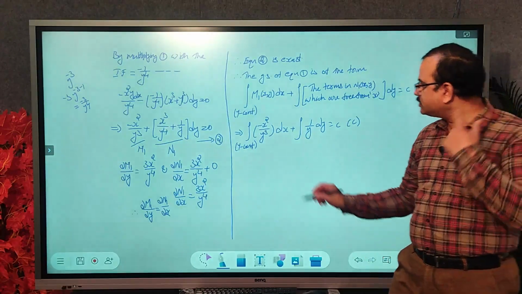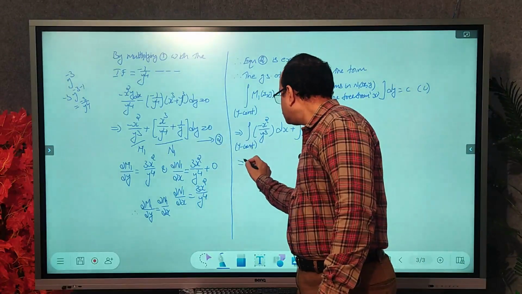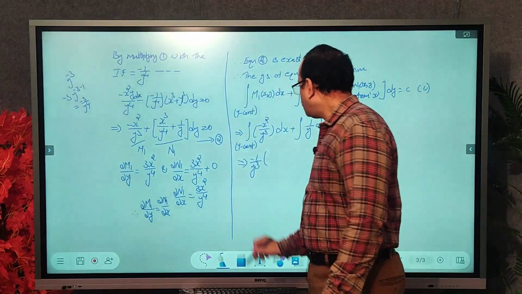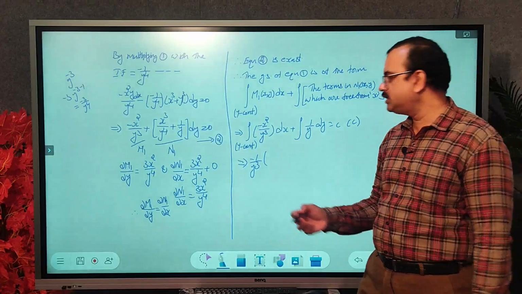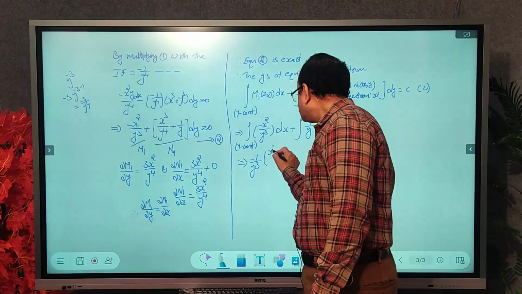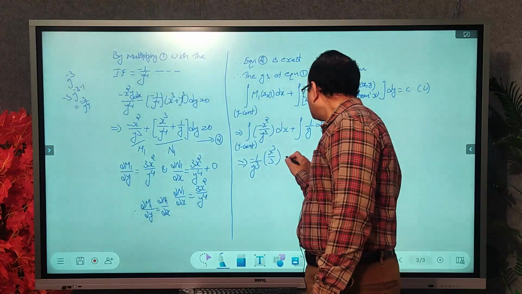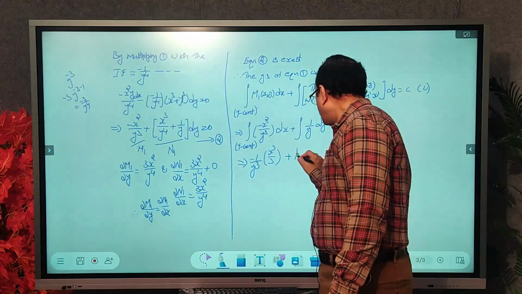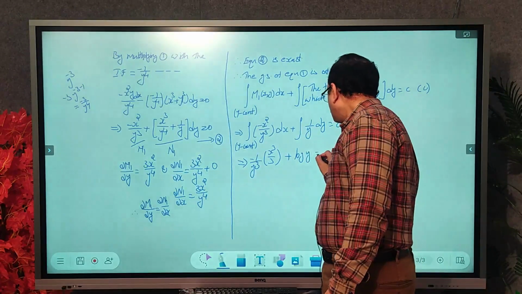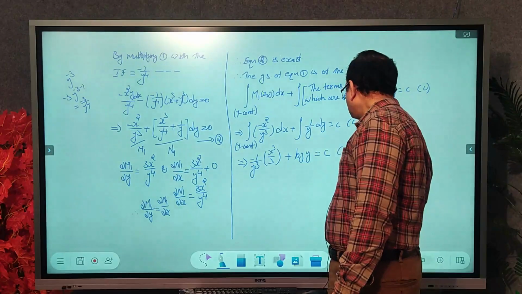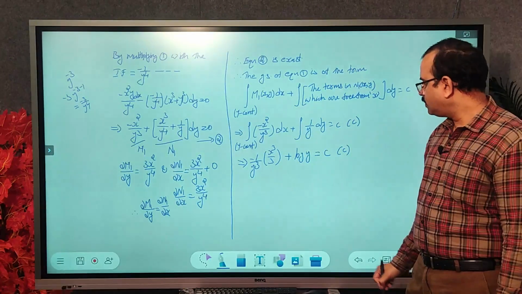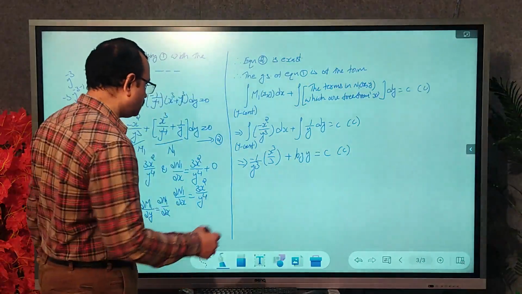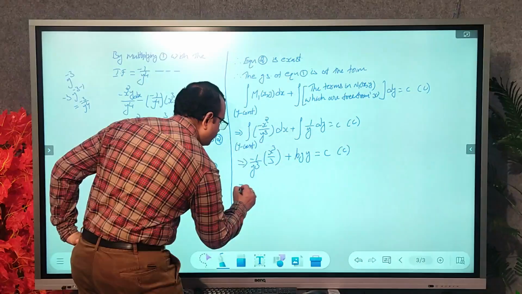Now we will find the integration. Here minus 1 by y cube is a constant, you leave that because we have to treat y as a constant, and the integral of x square is x cube by 3. So this is minus x cube by 3y cube, plus the integral of 1 by y, which is nothing but log y, is equal to c. We can leave it like this, or if you want we can simplify this more. Let us see how to simplify this.